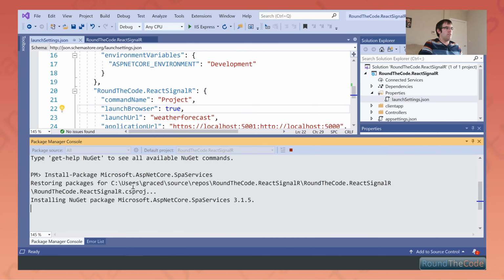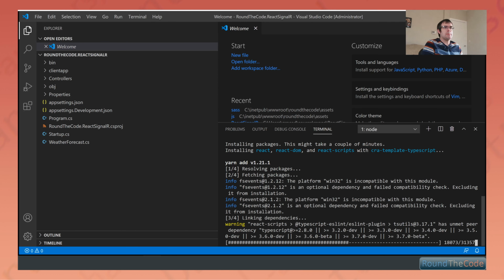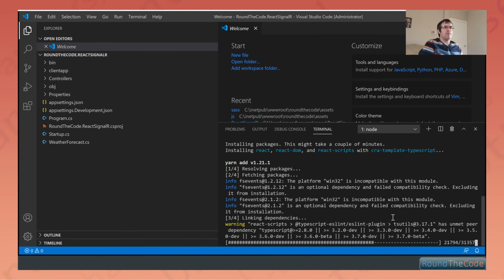It's still creating the React app at the moment, so it might be a little bit slow, but it will get there. Probably should have waited for the React app to finish, but anyways. Here we go.